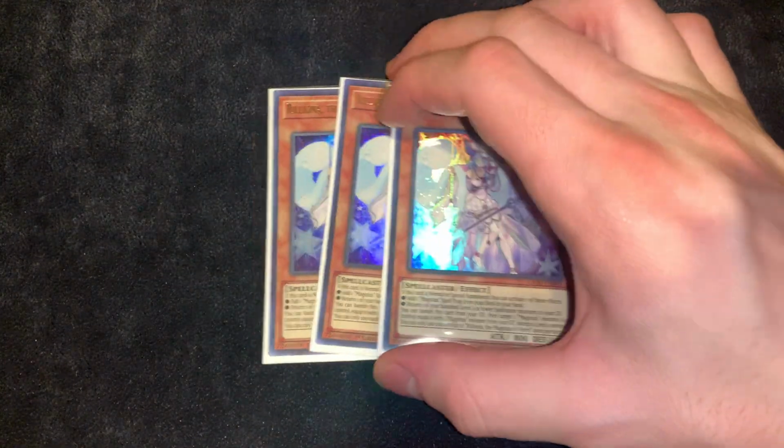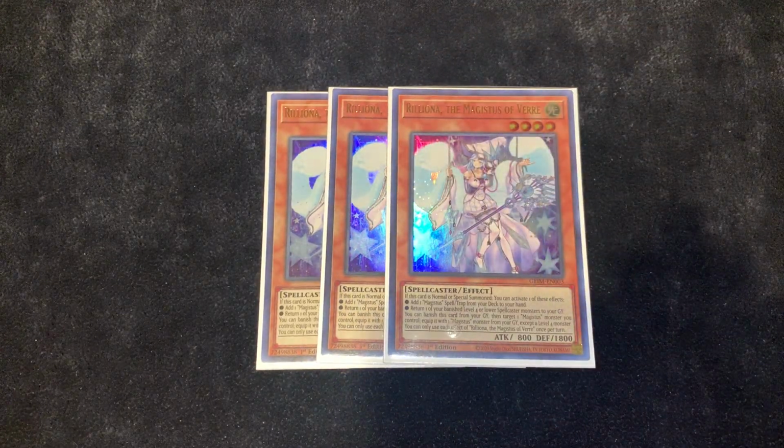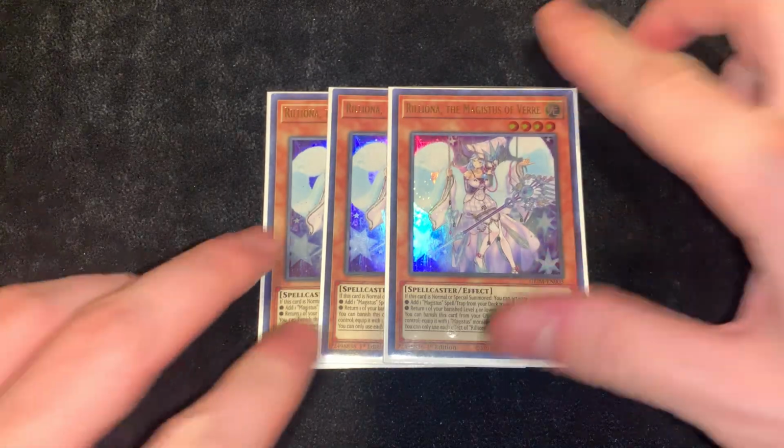Then we play 3 Relona. This card is pretty good, to be honest. I think the Magistus engine is just awesome. Being able to search out a fusion card and not worry about drawing into your Shaddoll fusions is also pretty important. So I really like that card.